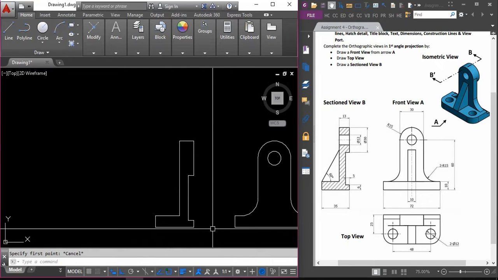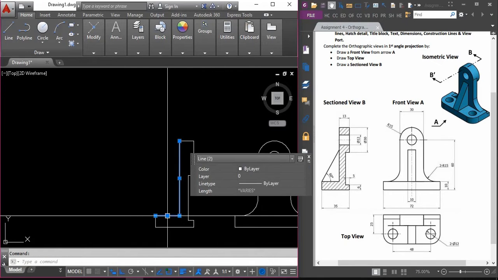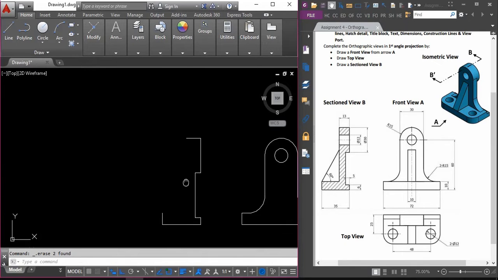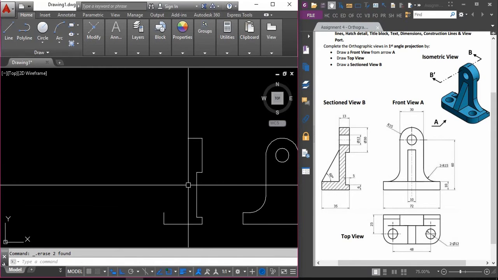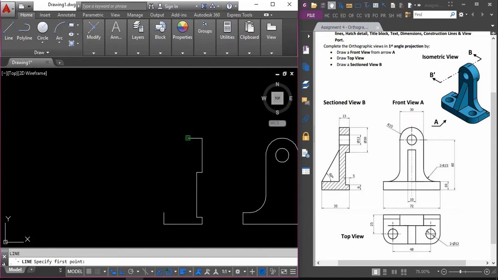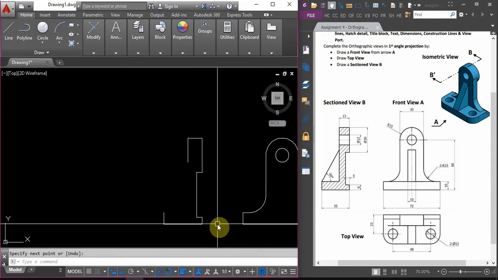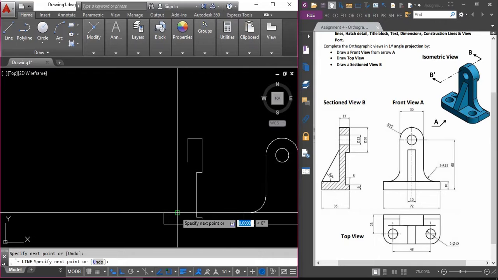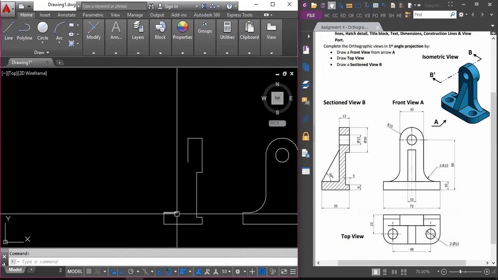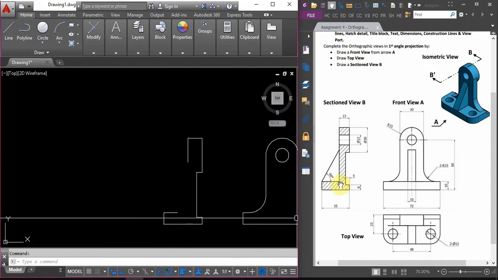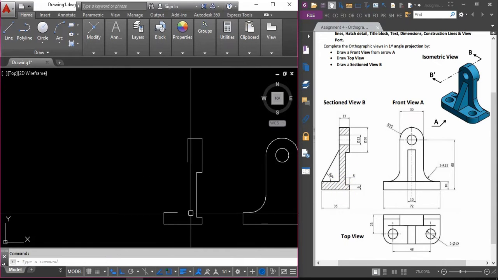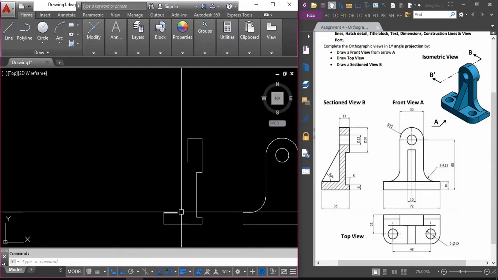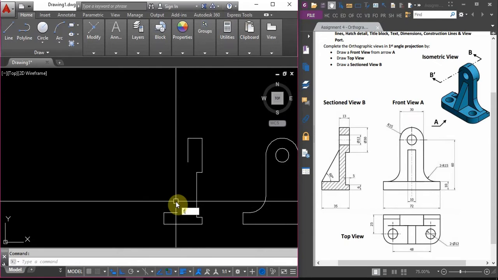There's one method to do this better. This is a trick, very useful. I use this all the time. So I draw one line from this point here, very short, and I draw one line from this point, very short here. And I know that they will meet together at this point, and I can do the fillet with the radius of 0. So when I do the fillet with the radius of 0, that means they will be touching together. Okay. So I can do the fillet.